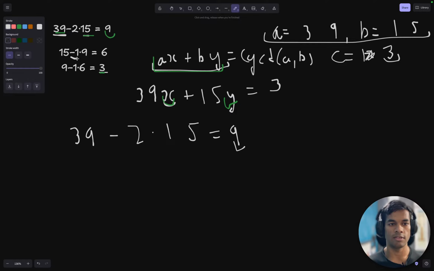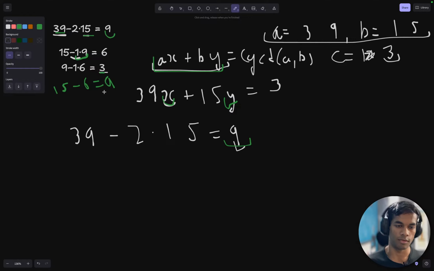Because even if this number is a bigger integer, something other than 1, then we can multiply this whole equation by that number to make this thing equal to this thing. And when we have done that, we can here see 15 minus 6 equals 9.